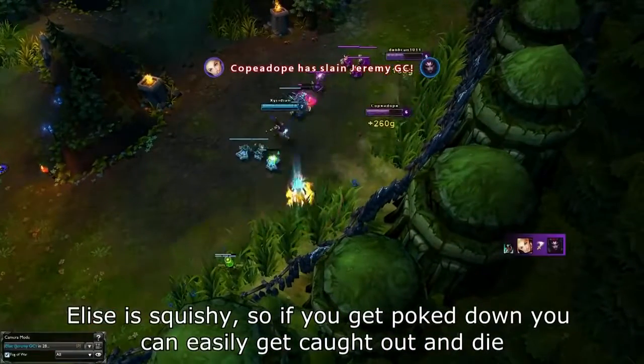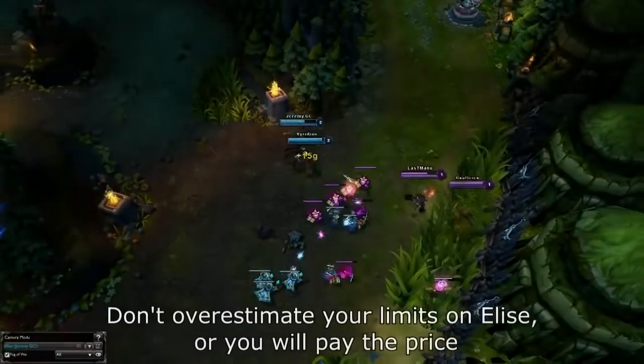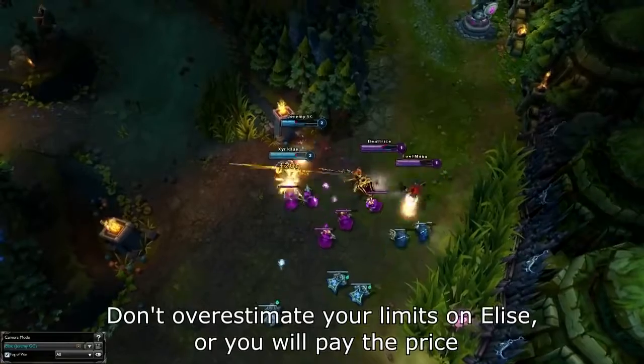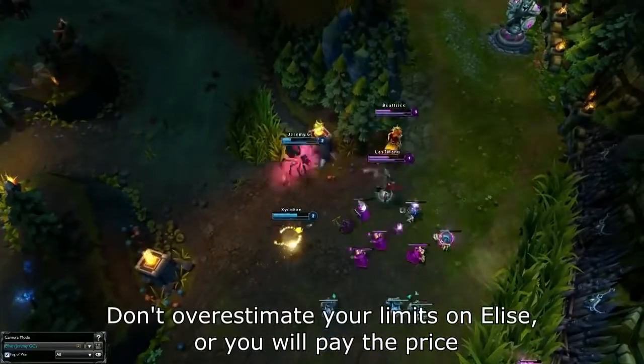Third is that Elise's stun is a skill shot. This makes it a little hard to hit and leaves a lot of room to capitalize on it if you can dodge it, since her cocoon is a crucial part of her kit overall.